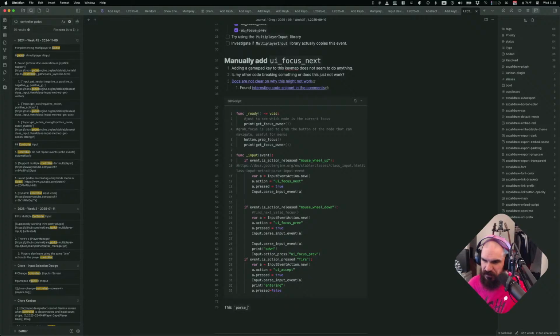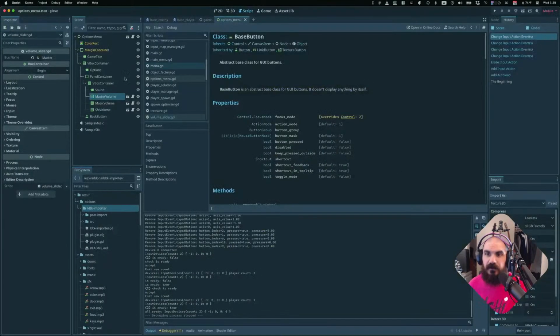This parse input event might be a way to manually trigger the focus action as a forward solution to my code breaking things, assuming my code is breaking something. So we're going to figure that out real quick.